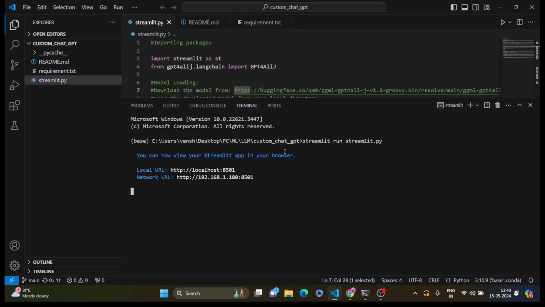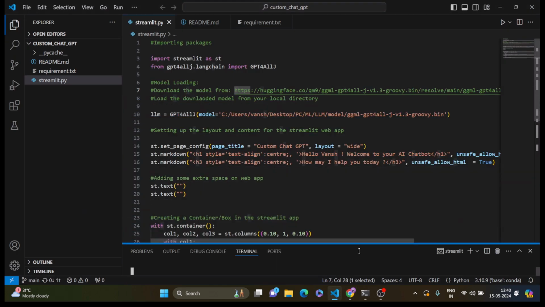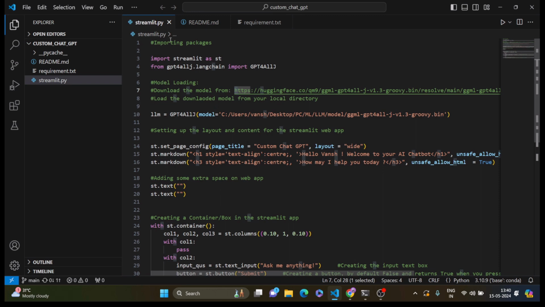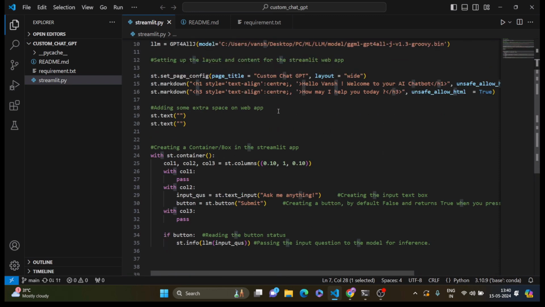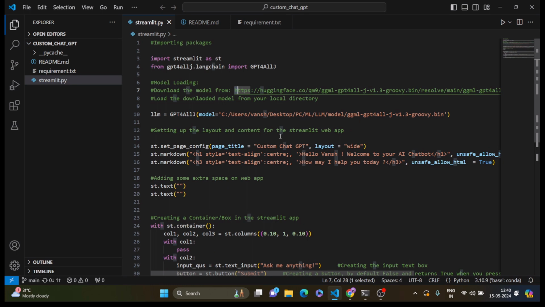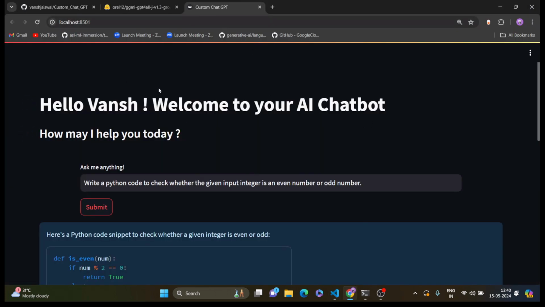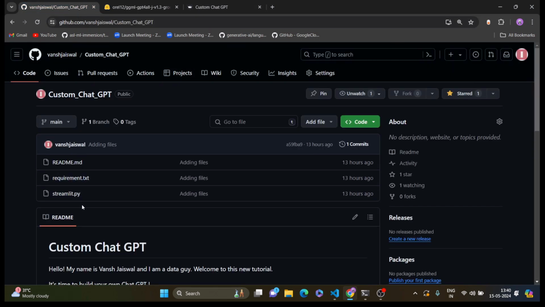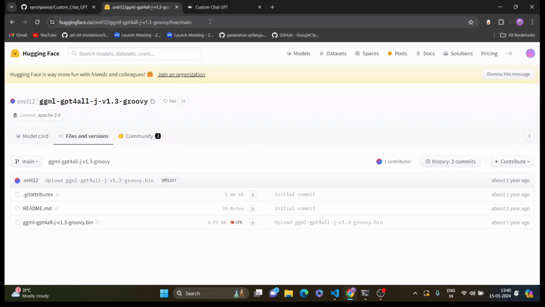For building this, we require a small application, which you can see over here, and I need a model as well. For this application I require a model which is a GPT4All GGML model. I have also given the link of this particular model over here. I will provide the link in the description as well, and you can find all the source code in my GitHub link as well. The whole source code is available on GitHub, and this is the Hugging Face URL from where I downloaded the model. So we basically need to download this particular model.